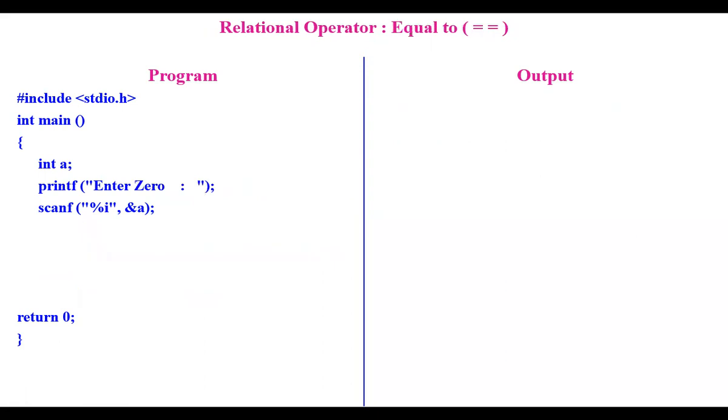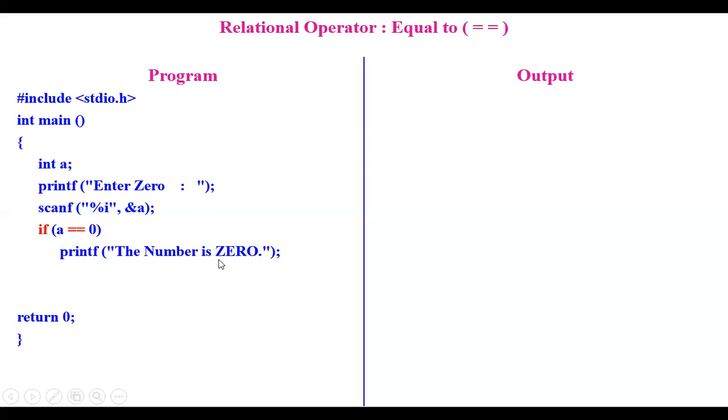Okay, next. Let us see how this equal to happens. We are asking enter 0. It is displaying to enter 0 only. Okay, and it is assigned to A. Next, if A is equal to 0, right? The number we have entered, if it is 0, two equal signs are used. Please observe the two equal signs. That means if A and this number are compared, if these two are equal, this statement is true, right? If it is correct, then do this. What number?